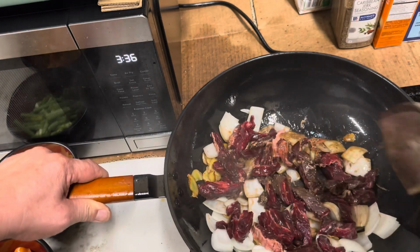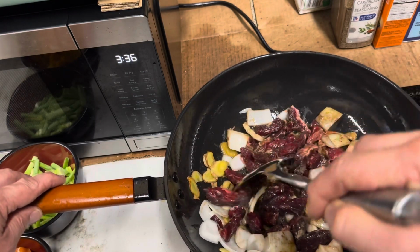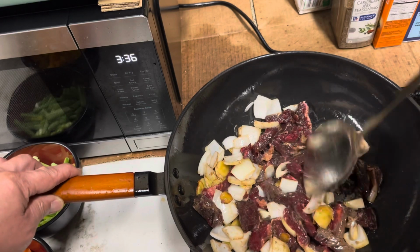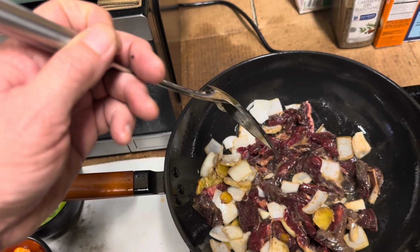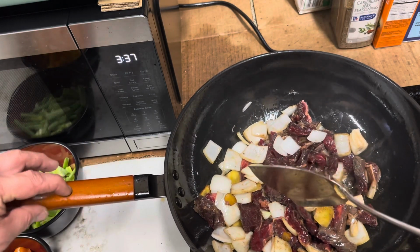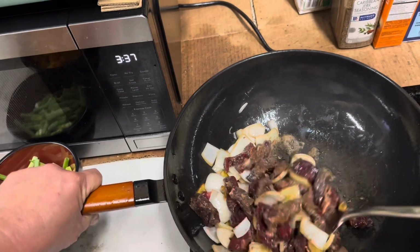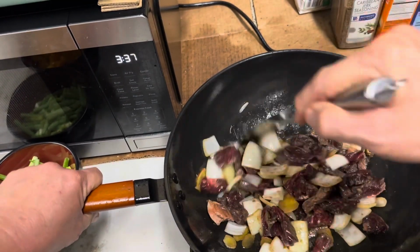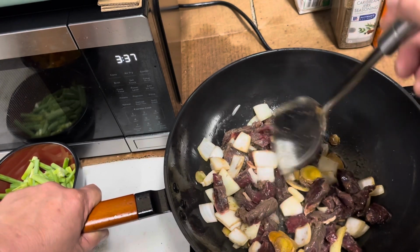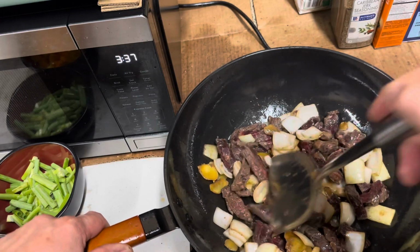And we want to get that meat down onto the cooking surface so that it actually gets a good sear on it. Then keep it moving. And turn the heat back up. I like this wok because it's got a wood handle, and so it's not subject to that magnetic resonance and getting hot. If you don't have a wok, a 12-inch flat frying pan also works. You just have to keep things moving so that it doesn't burn or stick.